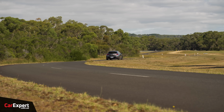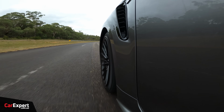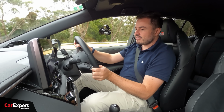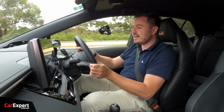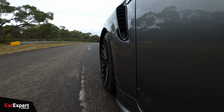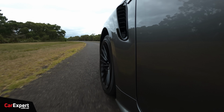So both the front and rear axles have a Torsen limited slip differential. That means that when you do plow into some of these corners and you get on the throttle on the way out, you actually have a mechanical differential that's ensuring that you're not getting a flare up on the inside wheel. On the faster sweepers like this, you can really confidently stay in the throttle. This is remarkably quick. I'm genuinely impressed by this. It is seriously good. Oh, it has so much traction, and these tyres are great as well. They're Advans, the sort of semi slicks.